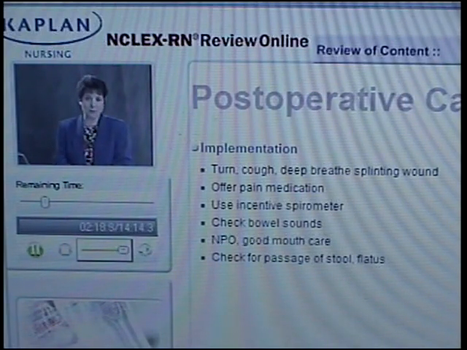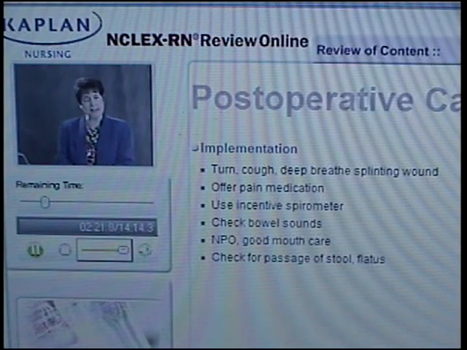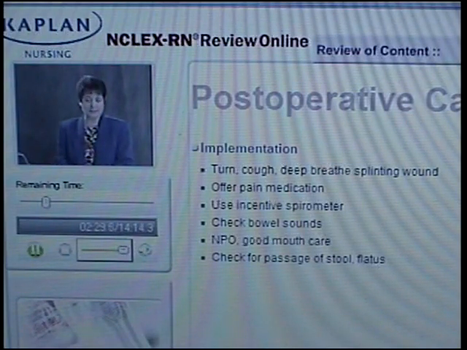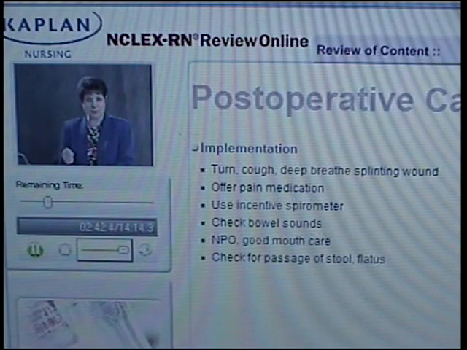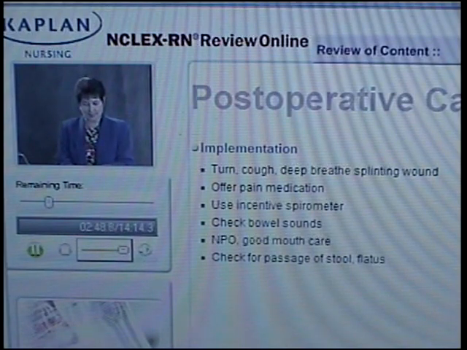And many times patients will come back from surgery and they have a PCA pump, which is the patient-controlled analgesic pump. What this does is promote participation in their care and eliminate any delay in administration of pain medications. But it's important that the patient be able to understand both the need to self-medicate or self-dose, and they have to be physically able to do it. So if someone weren't able to move and press the button to administer the dosage of medication, they would not be a good candidate for a PCA pump.